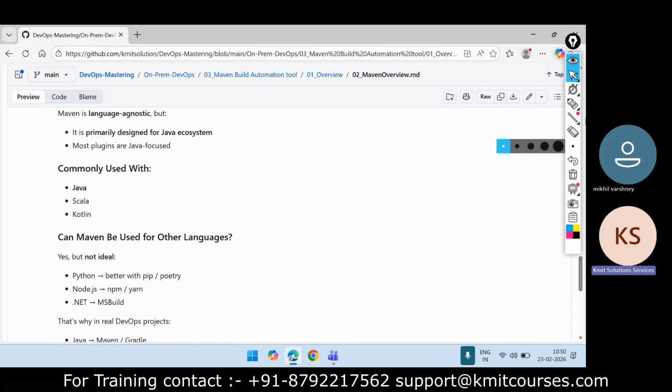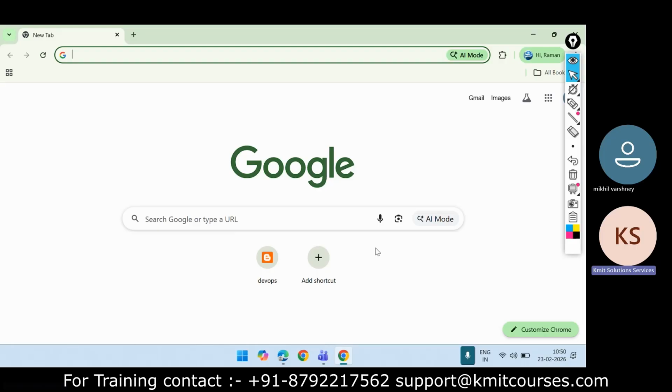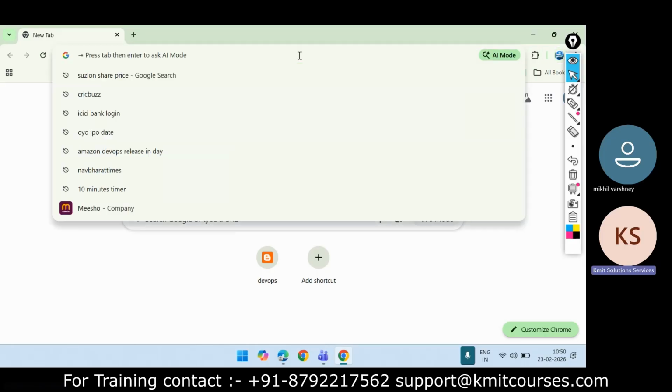Now, first of all, you need to install Java, the JDK. I'm using Windows for this. You can use Linux commands also. I can show you, on Ubuntu you can use apt install maven directly. Installation steps are different, but the commands are the same.